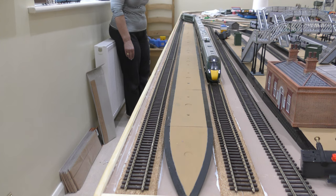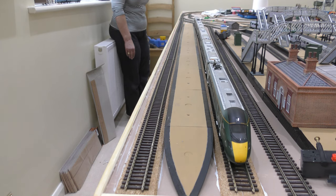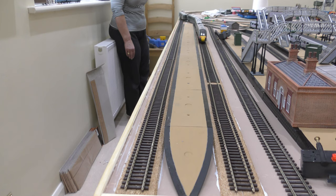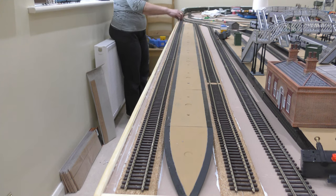Absolutely runs superb. And always do it a couple of times just to make sure. You know, like you can have a train sometimes, it'll go around a bend twice and the next three times it won't. Do you want to alter the point so it can go in that direction?